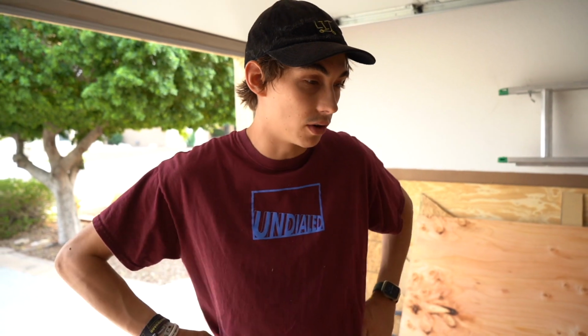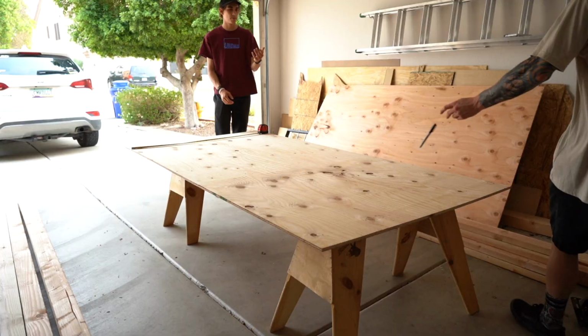Alright, so right now we are making a new table for the Fingerboard park. This is a whole new, brand new table that y'all have never seen before. I've never seen before. Well, I'm kind of looking at it, but right now we're gonna be cutting this table to be 8 foot long by 42 inches wide. Fortunately, the sheet that we have right here is 8 feet long, so we just gotta cut the width of it right now. We gotta cut it from 48 inches to 42 inches. Once we do that, we're gonna add some 2x4 beams, so watch the process.